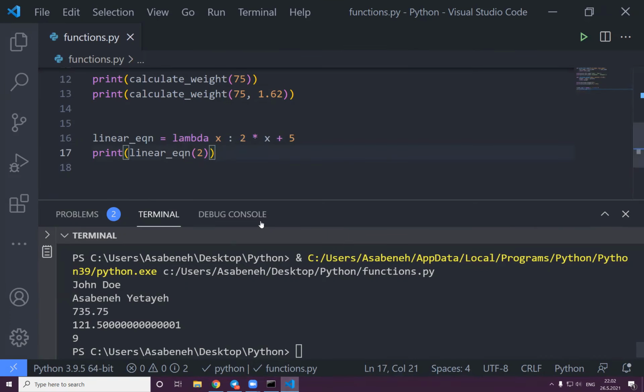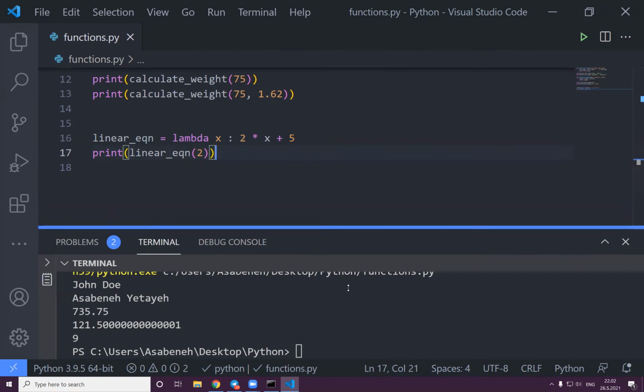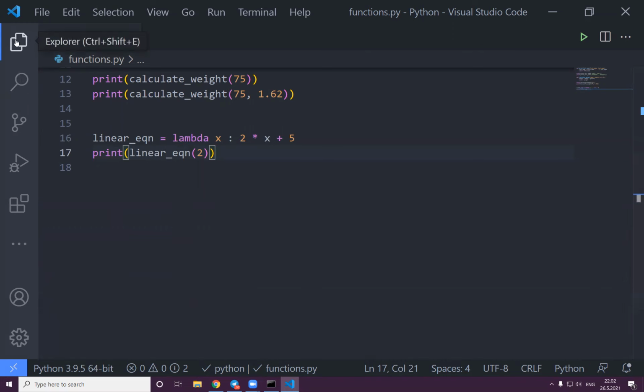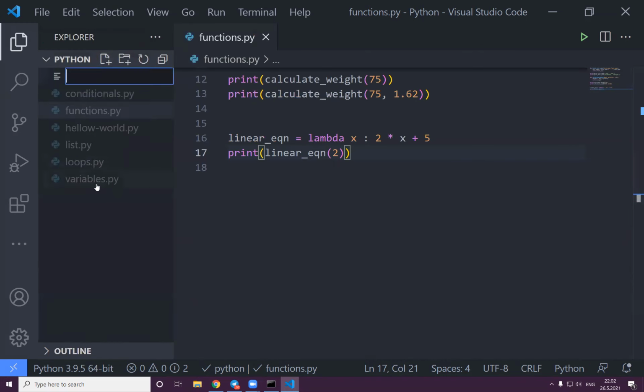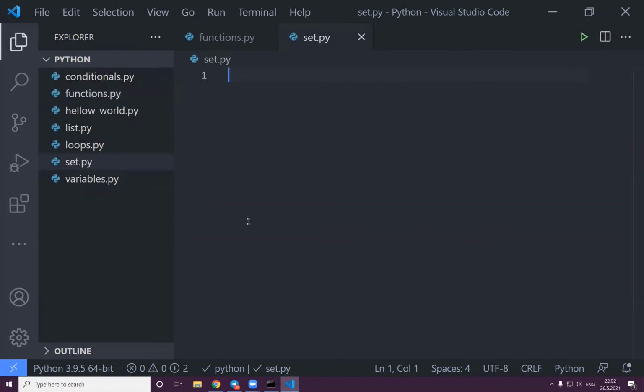And now let me talk about set. Set is one kind of data structure in Python. So we write set nums, for instance, 1, 2, 3, 4, 5.